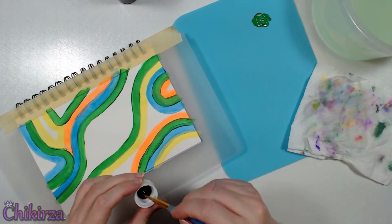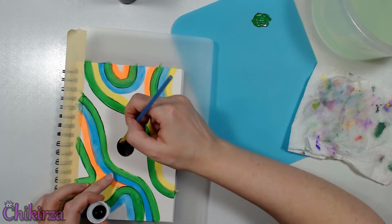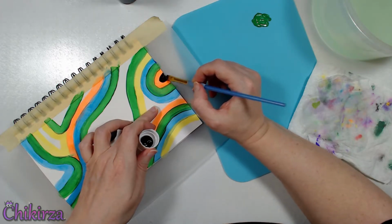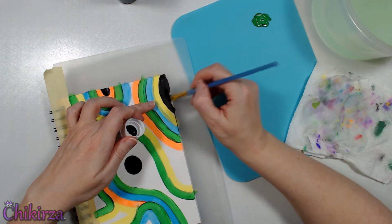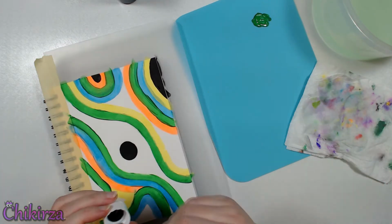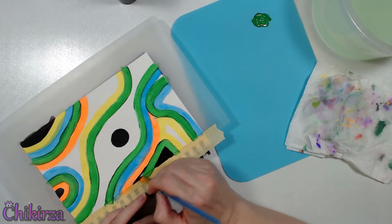Now for my favorite color, black! Let's do a big black circle in the center here. I just felt like at this point that the page needed a little bit more weight. I've got lots of color, but my lines are pretty sloppy, and I thought, well, let's go in with the black and see if that adds some weight to the page. So filling in some of those empty spaces with the black acrylic paint, and I'm still using the angle brush here.